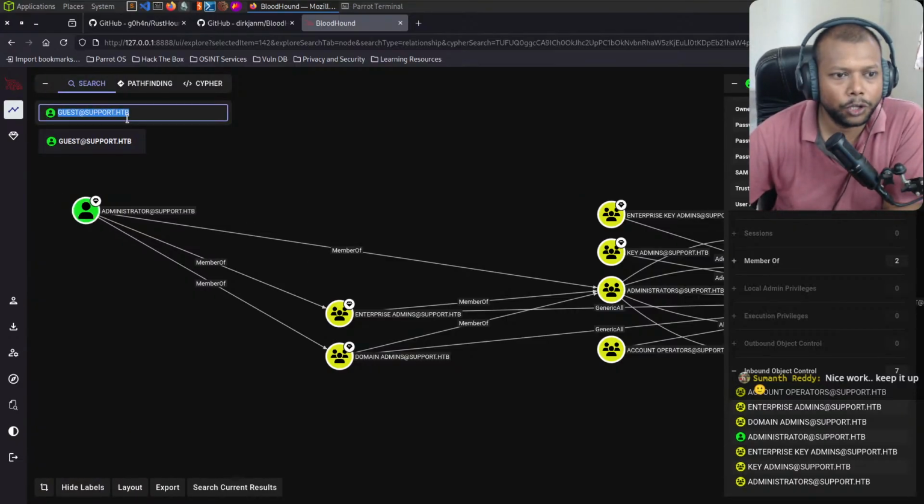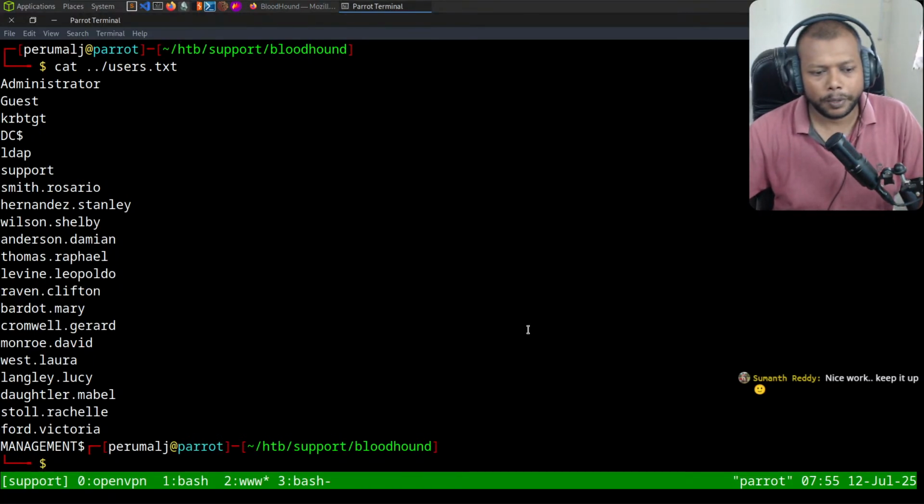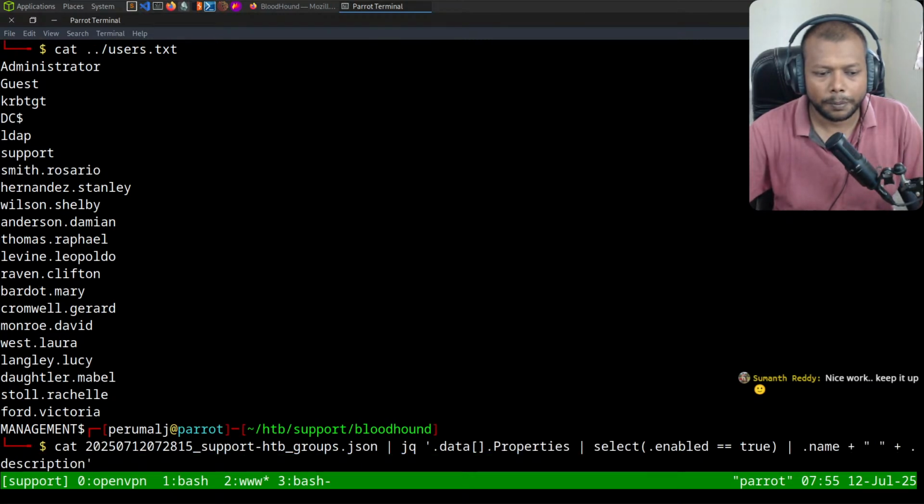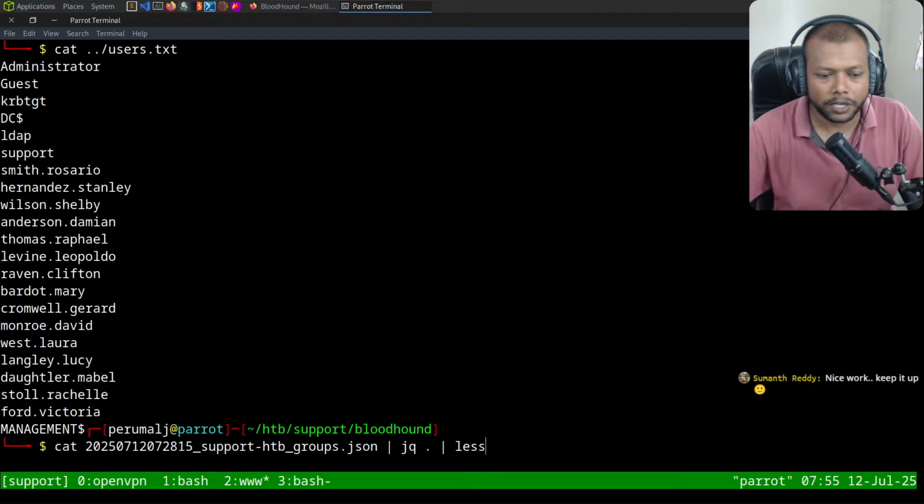I'm just trying to figure out the way to get in. Can I try to spray the password to all the other users, apart from LDAP? Is anyone reusing the password? Can I try that? Let's see.